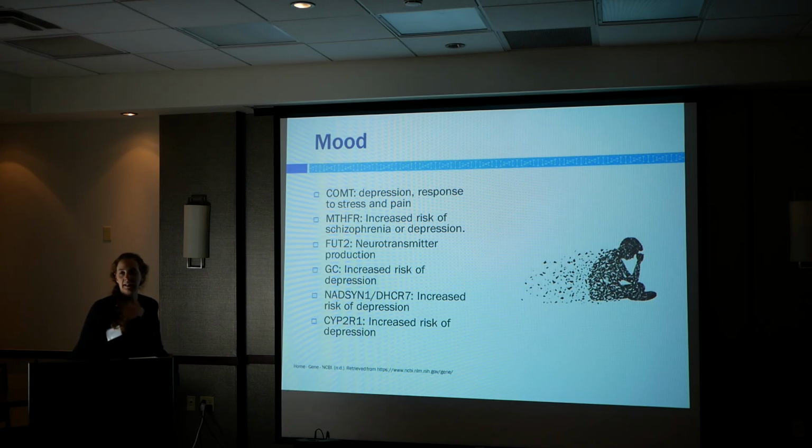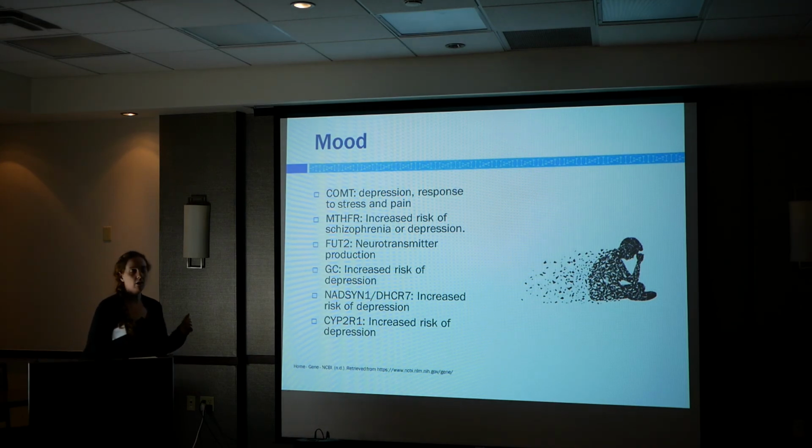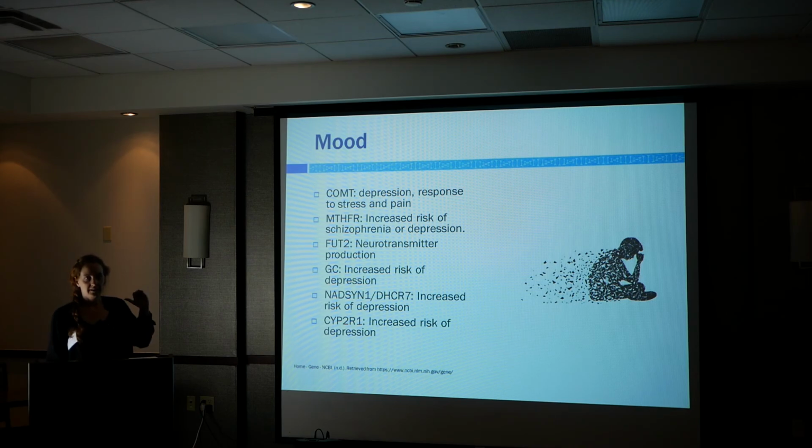Mood. There's a lot of genetics involved in regulating and maintaining a healthy mood. It's really just the subtle differences between every single person. One of the major genes involved in mood regulation is the COMT enzyme, because it helps break down dopamine. If it's slow, you can have really high dopamine levels and your dopamine receptors become insensitive, just like it would with insulin. If it's really low, your dopamine levels are low, and you're not getting enough of that dopamine stimulation. It's just like with most things in life, it's about balance.